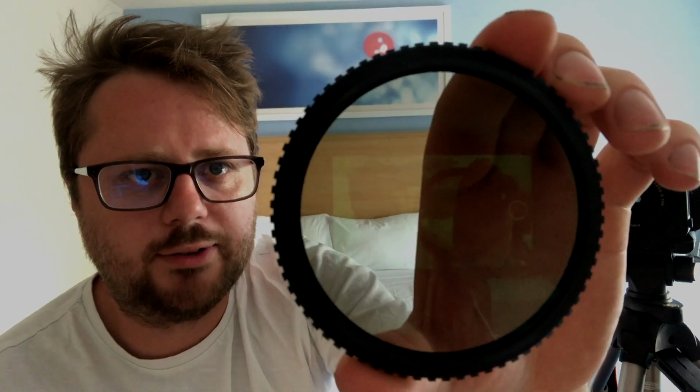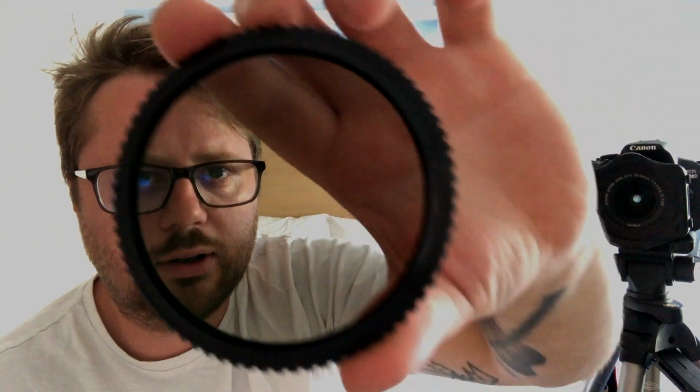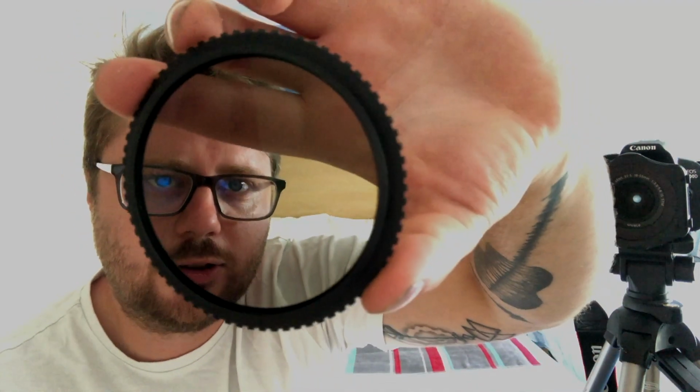Ooh, this feels a bit weightier. Same sort of case. This feels like £55 worth of Polarizer, I have to admit. So it's a circular one, and apparently once you get it in, you need to twist it to get the polarization to work. Never used one before, so we'll try together. Yeah, it feels sturdy. Nice metal perimeter to it. You see it's slightly got a bit of sort of Grad on there. So yeah, ooh, just trying it on the camera. You can see the changeover. Hopefully you can see that there. So this one, let's find out how this goes in. So I'm guessing it fits.